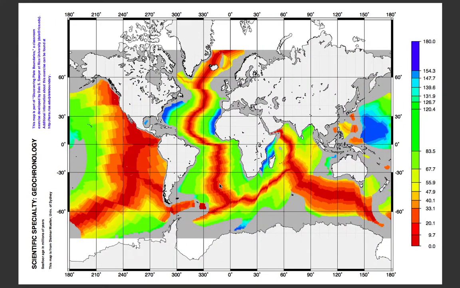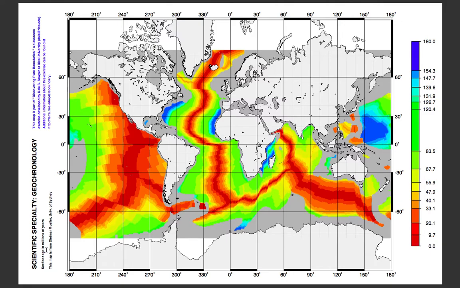You're also going to be looking at geochronology. What this is showing is the age of the sea floor. And so again, you're going to find your divergent boundary and you are going to give a description of the age of it. And remember to look over to the right to see what these colors actually mean. Note that in each of these maps, it's kind of in the fine print, but it's telling you what the units are for this key over here. It says seafloor age in millions of years. Likewise, you'll have to check the units for the geography map too.